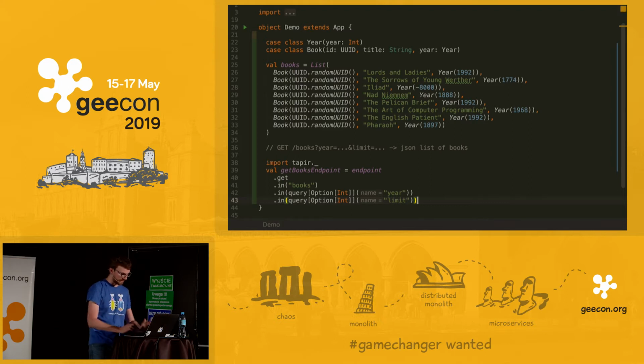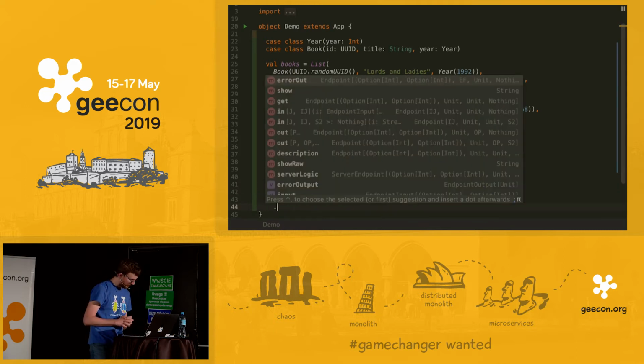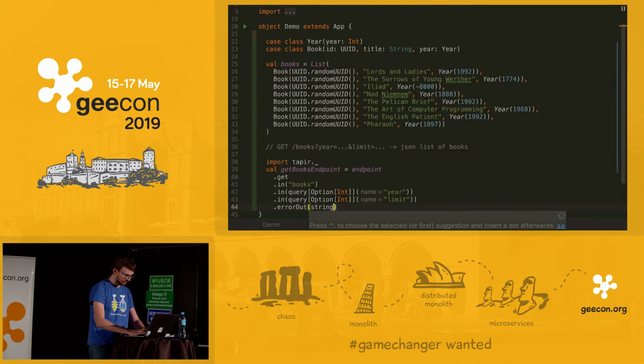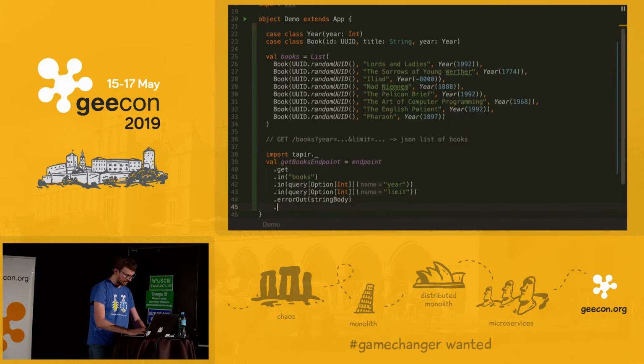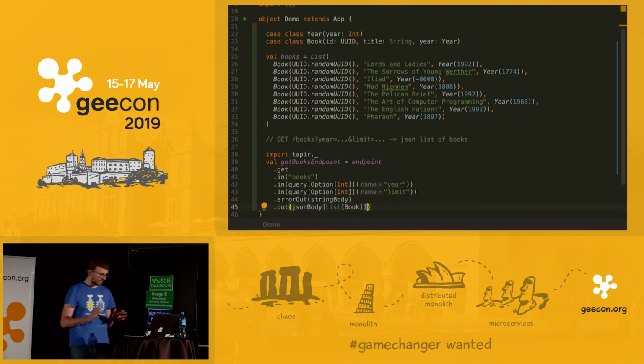We have described the input that there's a request method that must be equal to get. The path must be equal to books. And we have two query parameters. Then we have, if there's an error, we'll return a string body. And if the endpoint completes successfully, we will return a JSON body, which is a list of book. Okay, I will explain what these methods do in detail in a second.